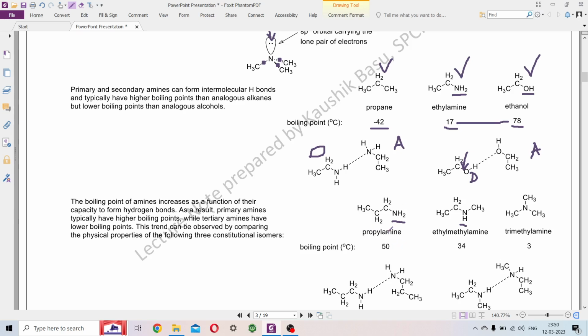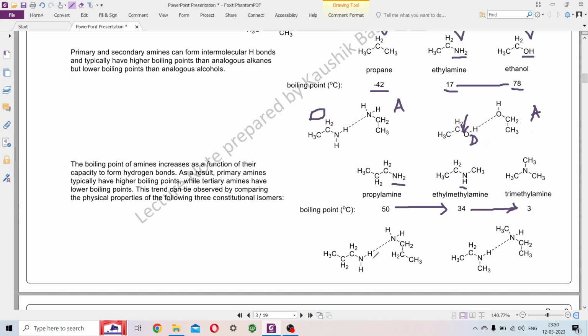But this time we are comparing between propylamine, ethyl methylamine and trimethylamine. So again, যখন আমরা প্রাইমারিতে আছি তখন boiling point বেশি, সেকেন্ডারিতে গেলে একটু কম, trimethylamine ক্ষেত্রে আরো কম। But that's because the primary amine and the secondary amine both can form hydrogen bonds within another primary or secondary amine. Primary amine সঙ্গে আরেকটা প্রাইমারি অ্যামিনো নাইট্রোজেনের, this one is donor, this one is obviously acceptor, this one is donor, this one is obviously acceptor.